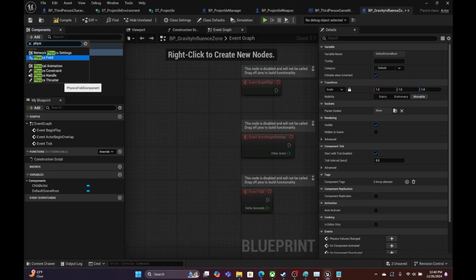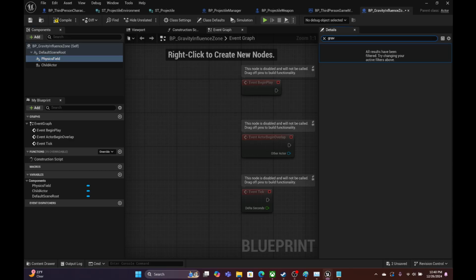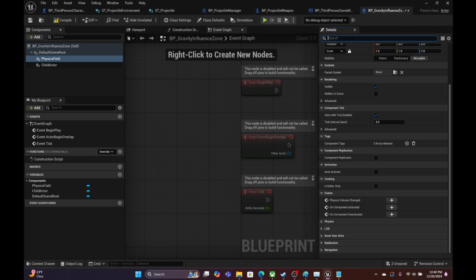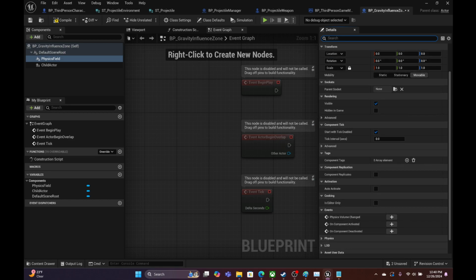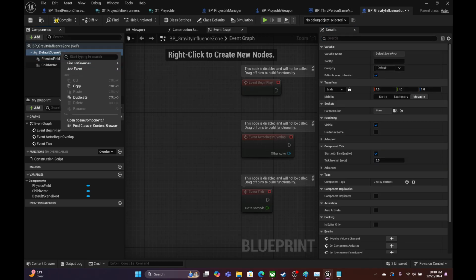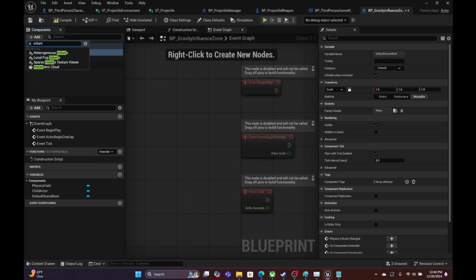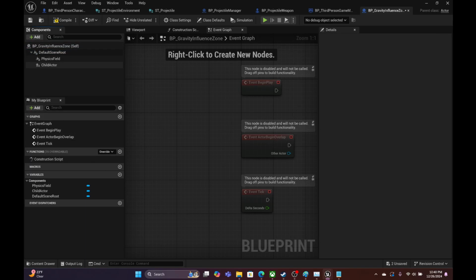Physics fail. I don't see gravity on there. Nah, it's full of it. Okay.